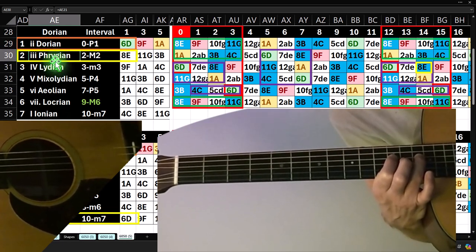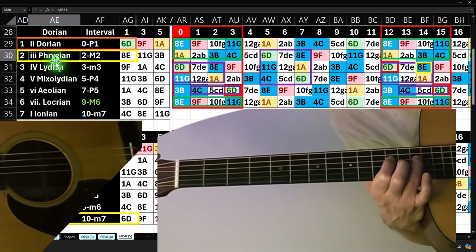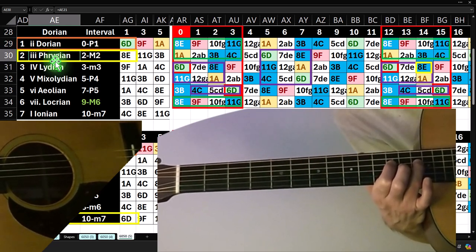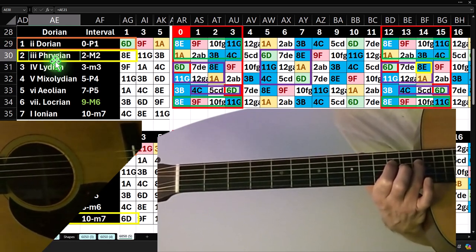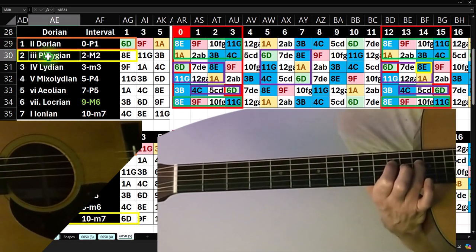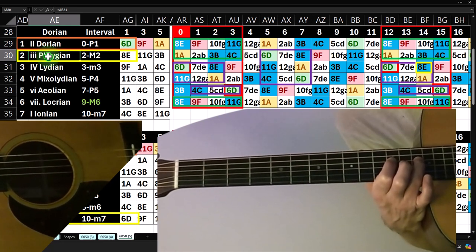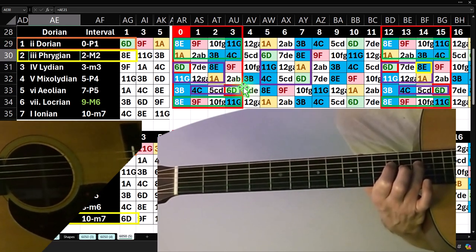So the three would be the third of the major, and if I know my major minor chords, the 1, 3, the 1, 4, 5 being major, the 2, 3, 6 being minor, then that's how I can start to think about that. So I want to see if I can memorize the relative positions for the Dorian, and which ones have the minor mode. So you have the minor first for the Dorian, minor second for the Dorian, and so on. All right, and so that's going to be that.